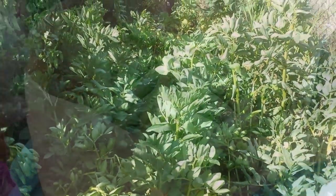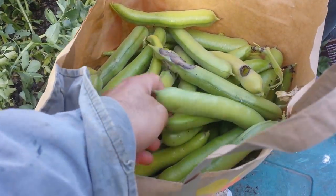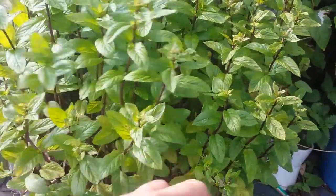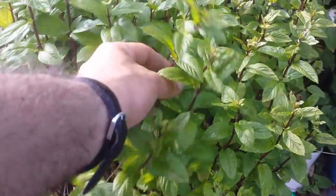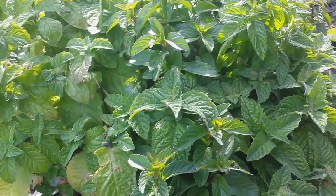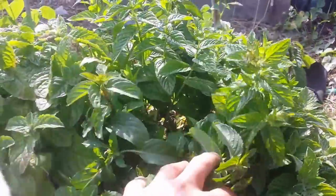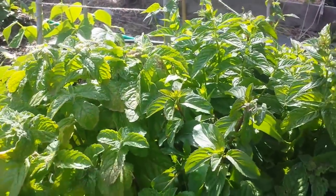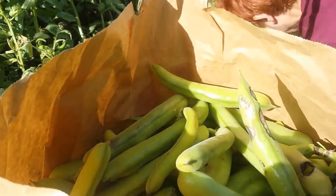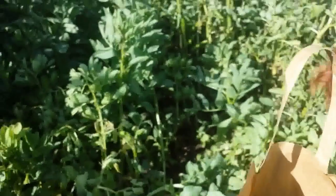So thank you, Susan, for this. This really goes well with the broad bean. Is this mint? Any kind of mint. Including all this mint that we have here. It goes really well with broad bean. You are going to enjoy this tonight. Lots of harvest of broad bean and yet a lot more to go.